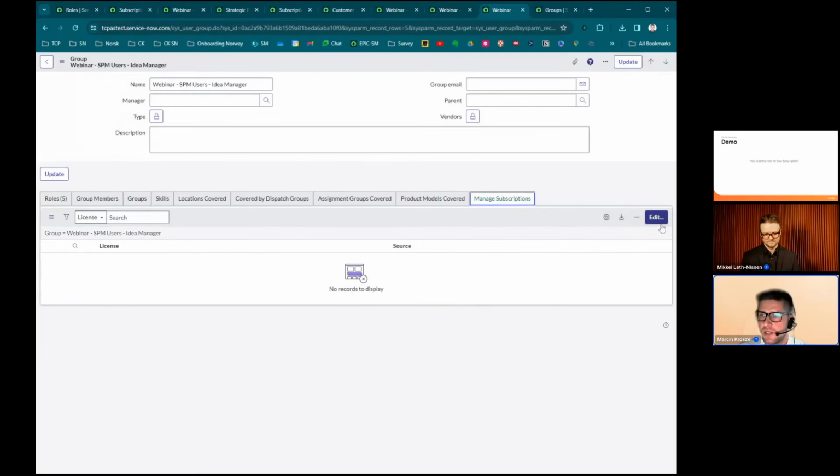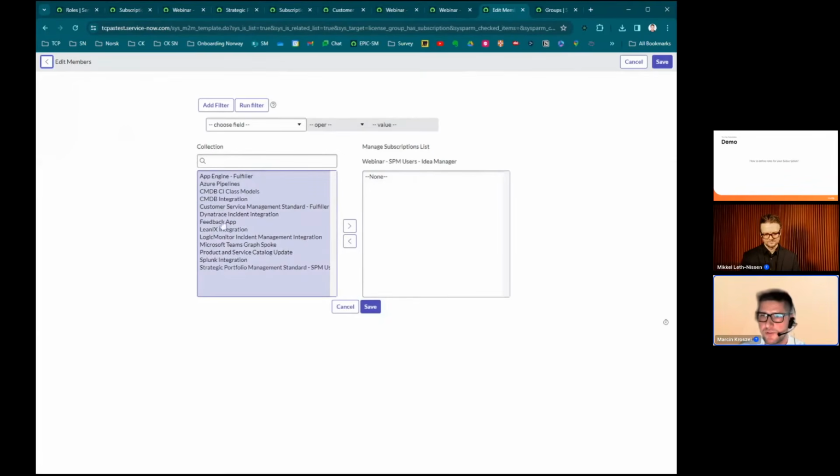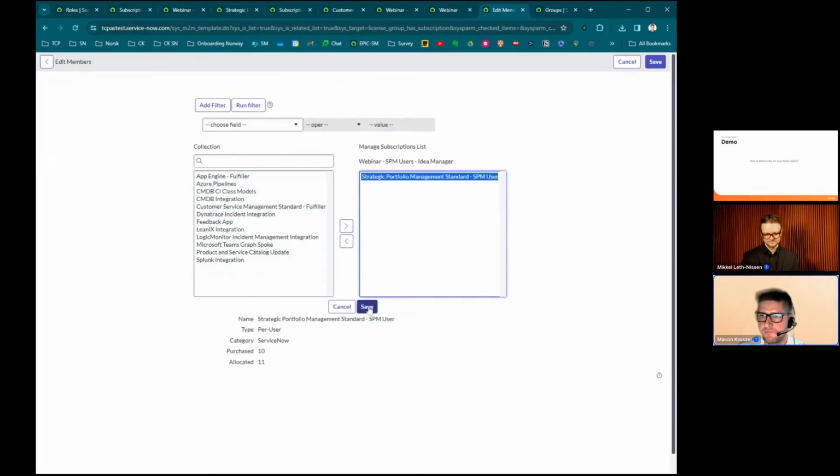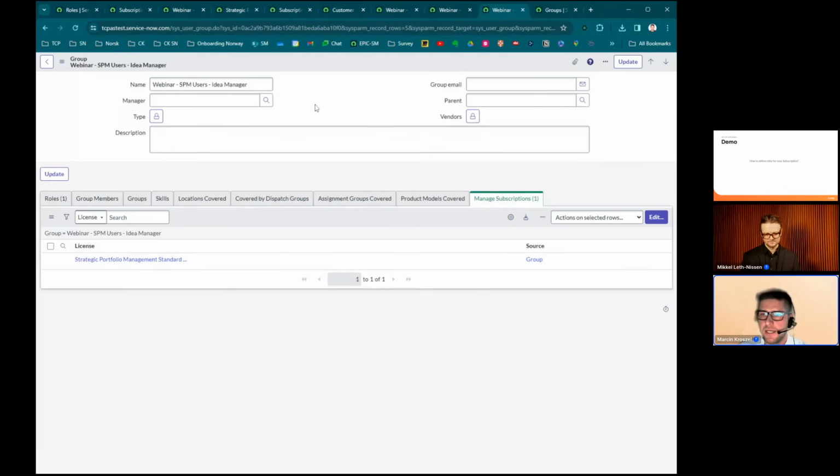Now I'm going to attach the subscription, which is here. And we have, okay, it's good. And now we have the group, which is defined as SPM group with attached subscription with one of the roles that we need for that group, right? And when we add users here, they will pop up on our dashboard. I will show you that in a second.